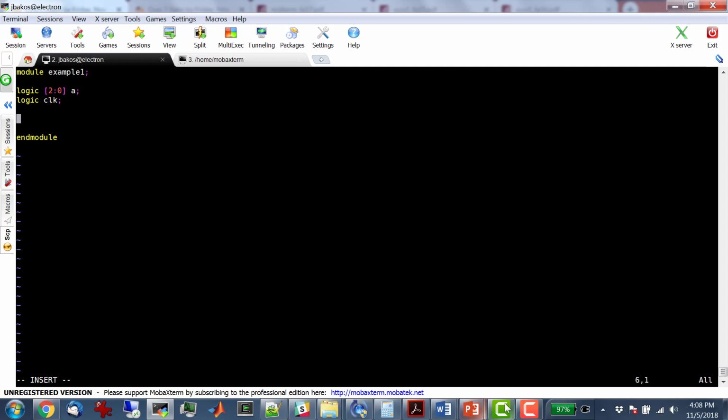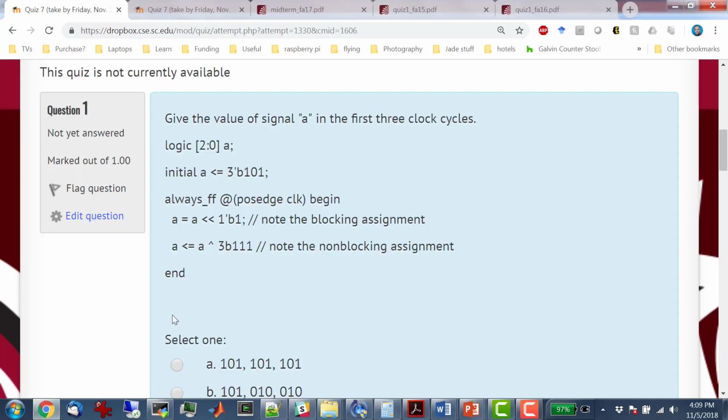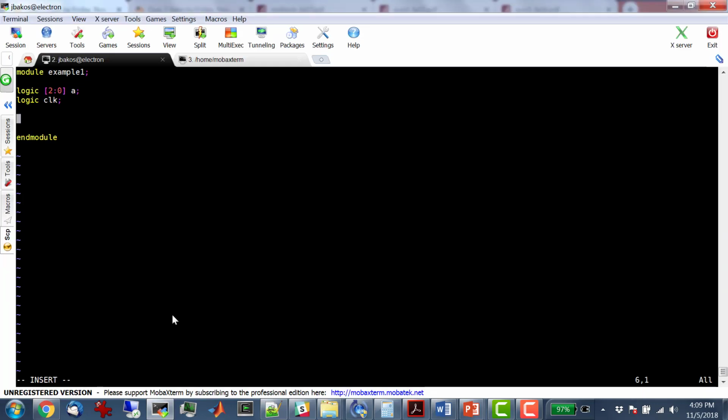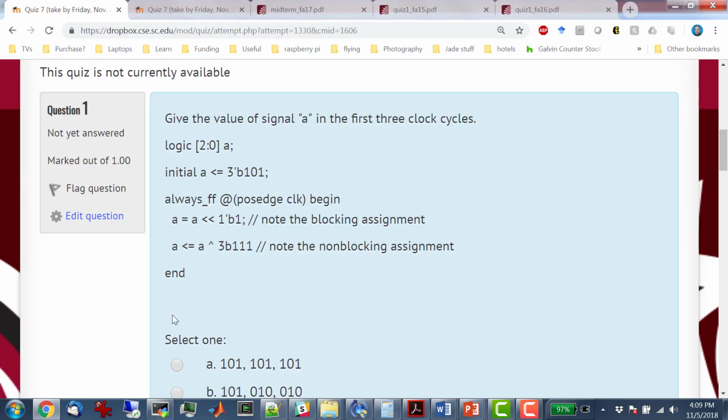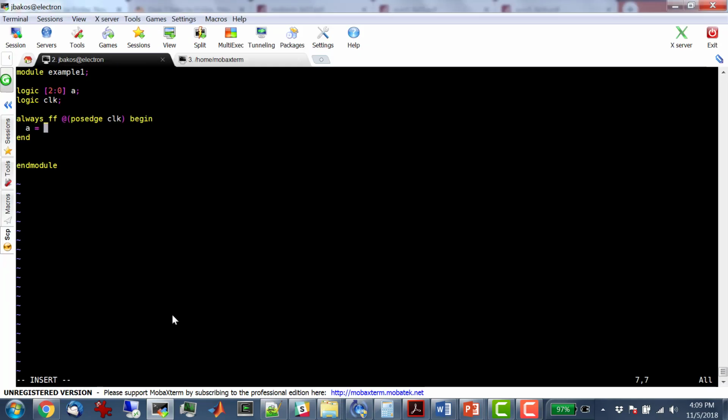So I point out, I didn't declare the clock in here because this is just a snippet, right? But in order to actually run this, I need a clock. I didn't have the module line in there either. Okay, always_ff @(posedge clock) begin, and I need a begin and an end there because I have multiple lines. Hopefully I had that in here too. Yeah, I did. Good. Begin and end. Okay, so then A equals A shifted by 1. A equals A XOR 3'b111. Right, and that's it.